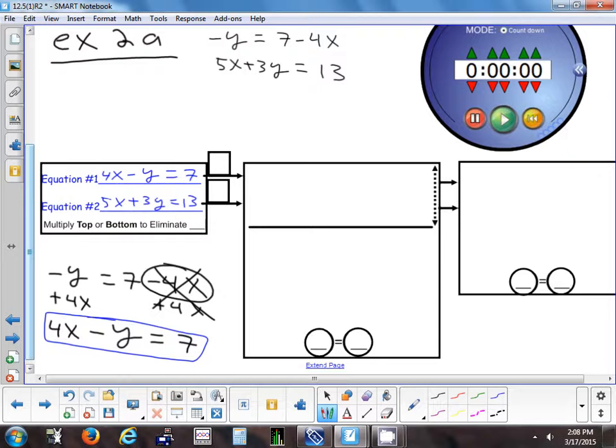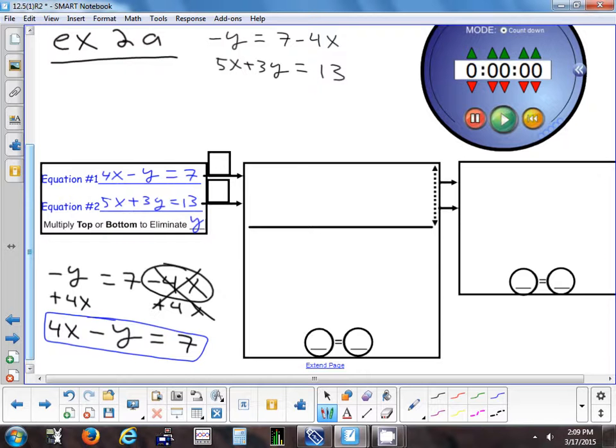All right, so now we've got all the x's lined up. We've got the y's lined up. Got the numbers on the other side. Take a second, look at it yourself now and think: you're going to multiply top or bottom, and then what are we going to try to eliminate? A hint: if you look at the numbers in front of x, is 5 a multiple of 4? No. Multiples of 5 are 5, 10, 15, 20. Multiples of 4 are 4, 8, 12, 16. It's not going to be easy to get rid of the x's. So what are we going to get rid of? We're going to get rid of the y.